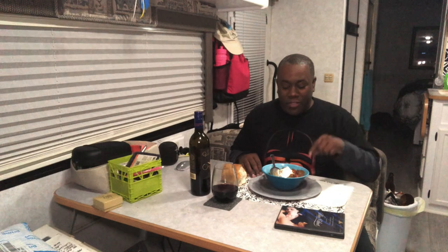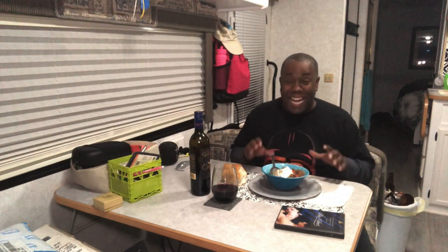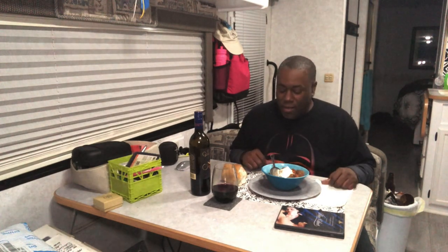Fantastic. Now I still have to really figure out how to cook with the Dutch oven, but that'll come in time. In the meantime though, I'll put a link to how you make this. And like I always say, there's no need to eat poorly on the road. This is a perfect example of how you can do something really nice, warm, and filling on a night like this. Oh, I just can't wait to get back to it.